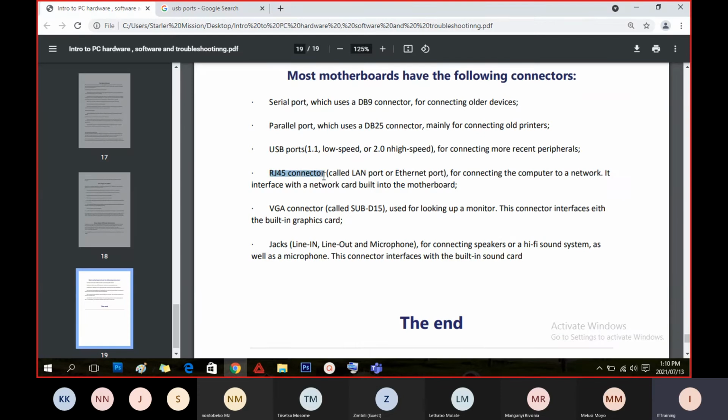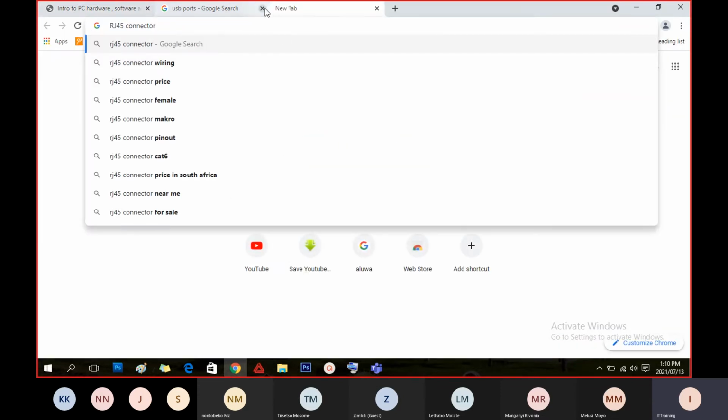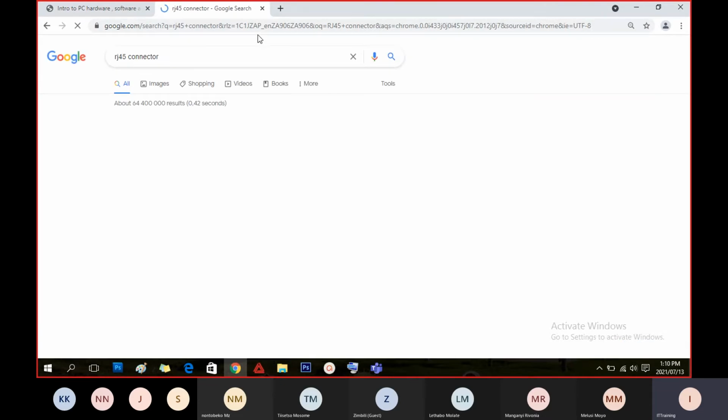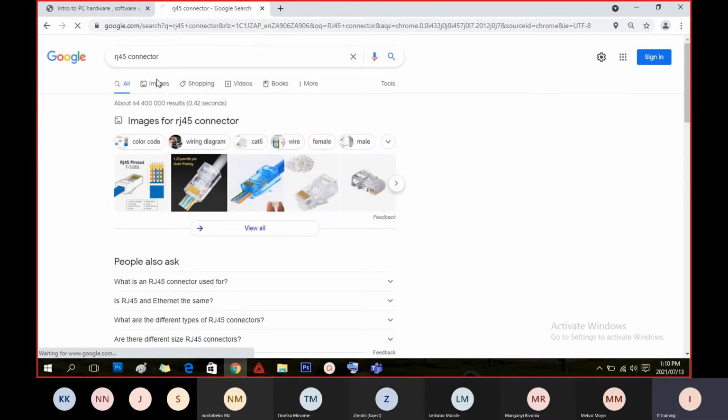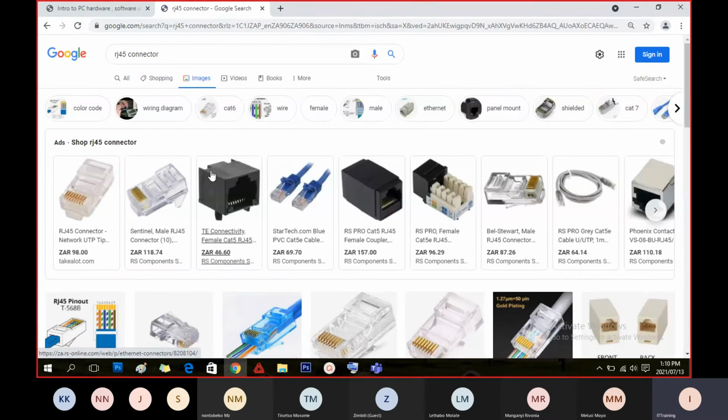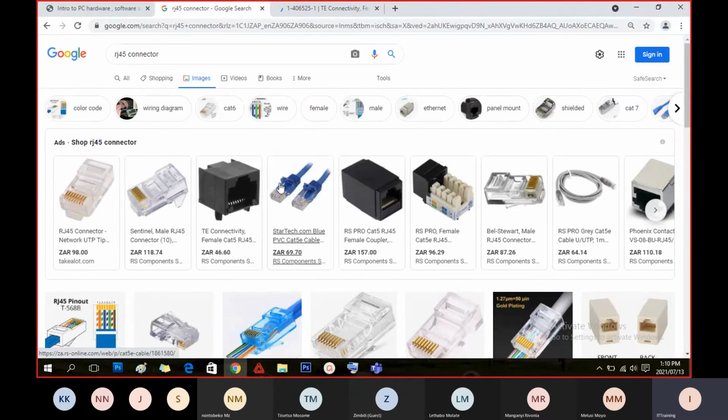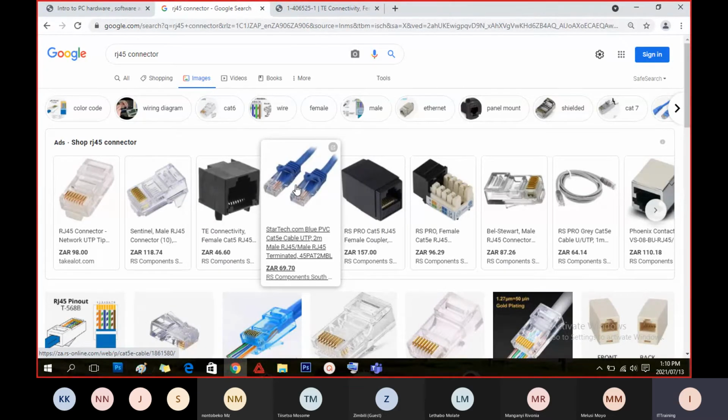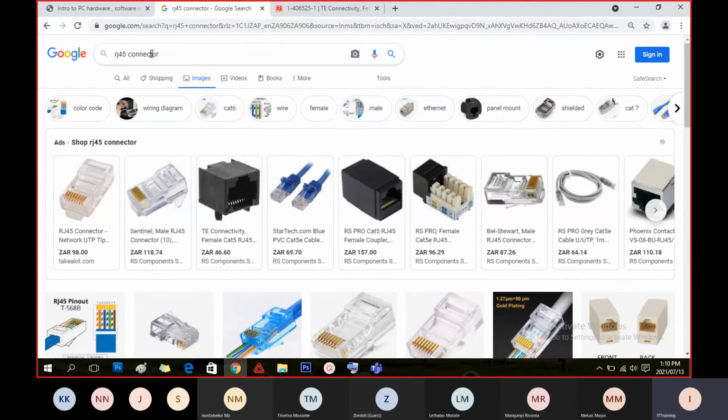So the RJ45 connector, which is for the network. So your RJ45 is this one. This will be the female, and this will be your male.